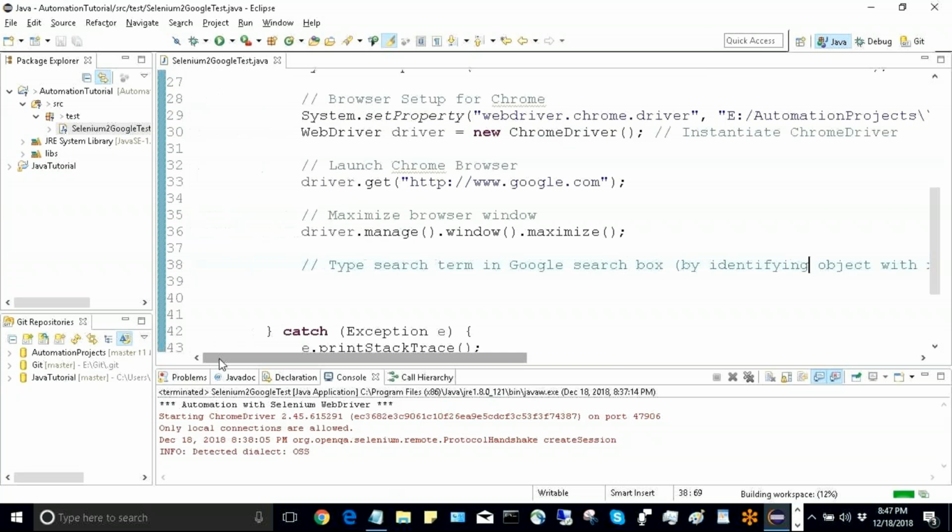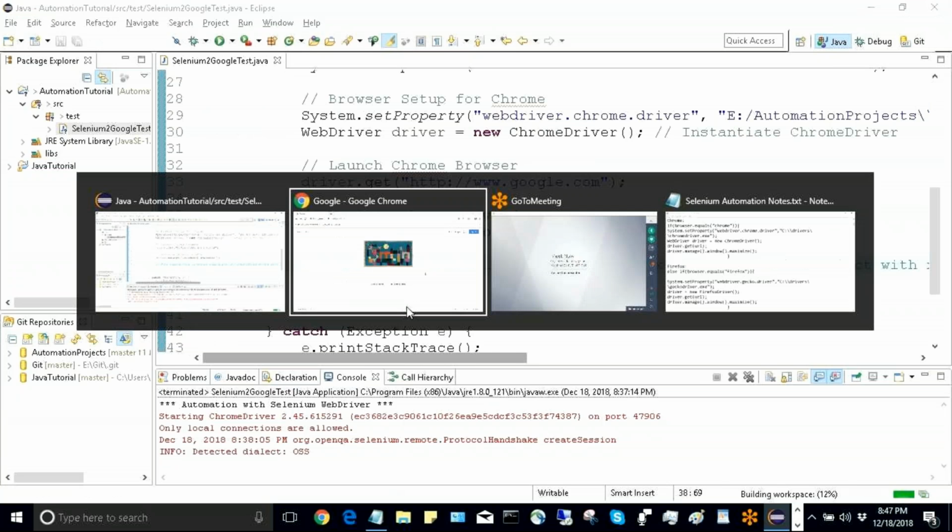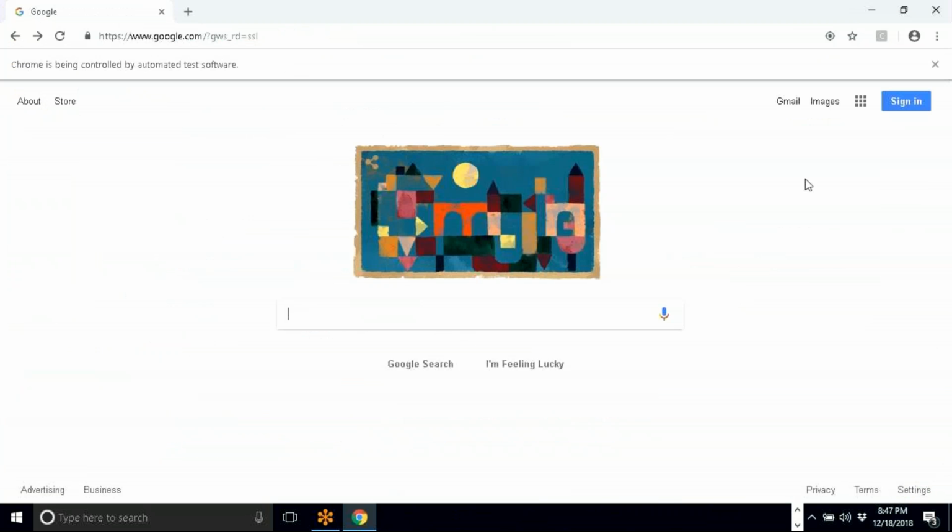Okay, so there is a whole new chapter for XPath, so I'm going to explain it later, but for now I'm just going to show you. So always right click on the object you want to get XPath for, and there is an option called inspect, or you can also press Ctrl+Shift+I as a shortcut. Now it's going to open the document object model, or in short known as DOM.